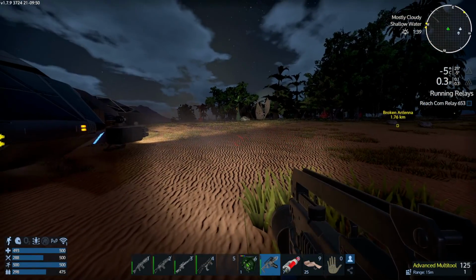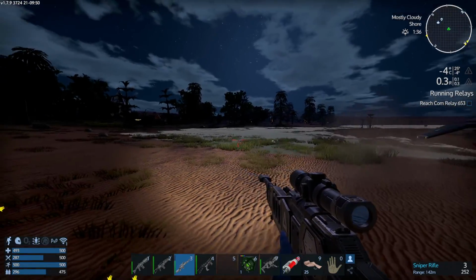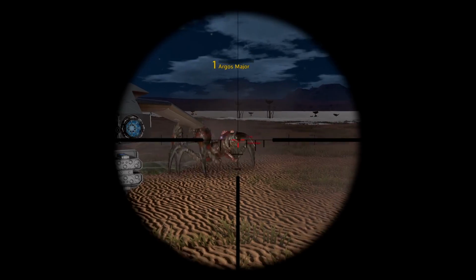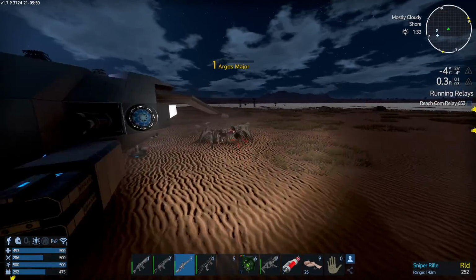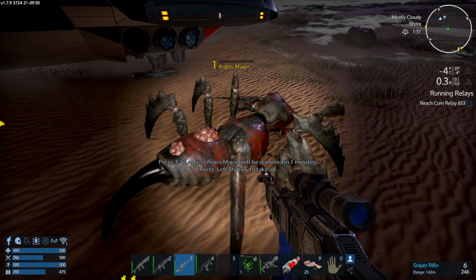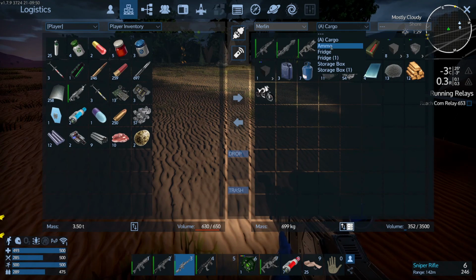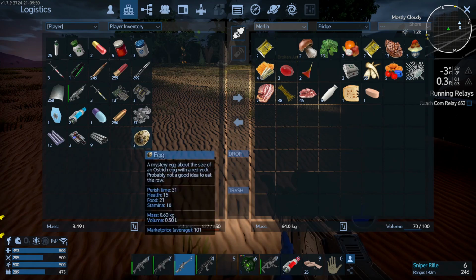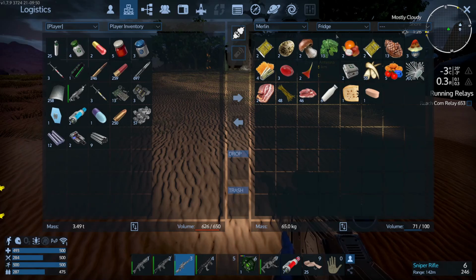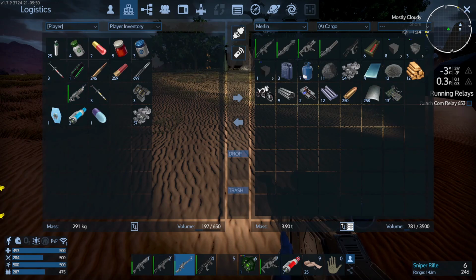Something is creeping round me. Oh, there you are. I need the meat. Just offload to the fridge. Oh, we got an egg. I think we can do things with eggs, can't we? I can't remember offhand what it is, but we'll look at that in the next part. Let's just offload what we picked up as well. No point lugging it around.